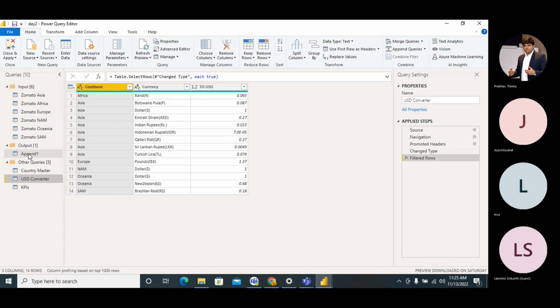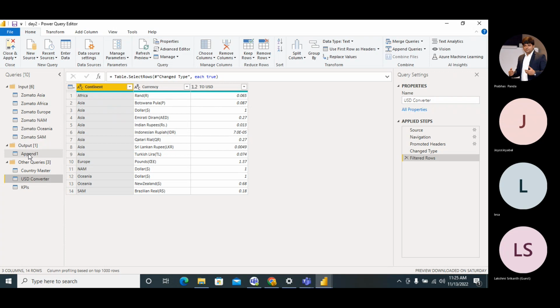But you are having duplicates in the USD converter continent column. Second thing, you also have duplicate values in currency, correct? So although you are matching column to column here, it comes as a many to many.